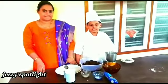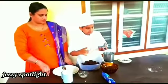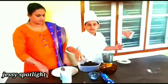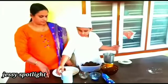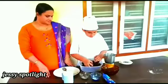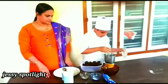We want 4 ingredients. Oreo biscuit, 3 packets. Baking soda, 1/2 teaspoon. Baking powder, 1 teaspoon. And milk, 1 cup. We want to put the Oreo biscuit into the jar and mix it well.